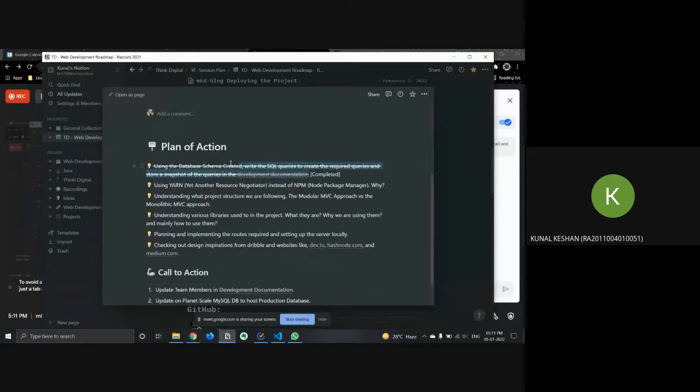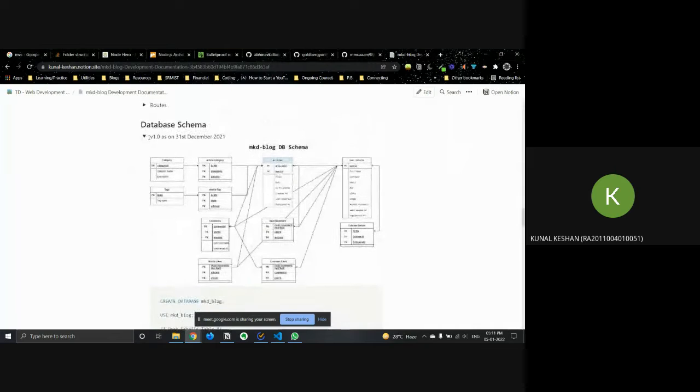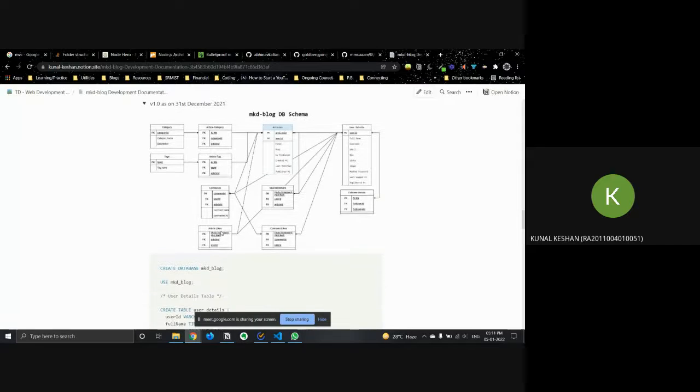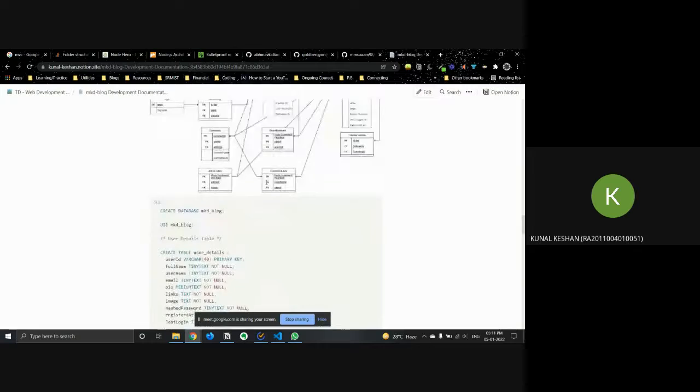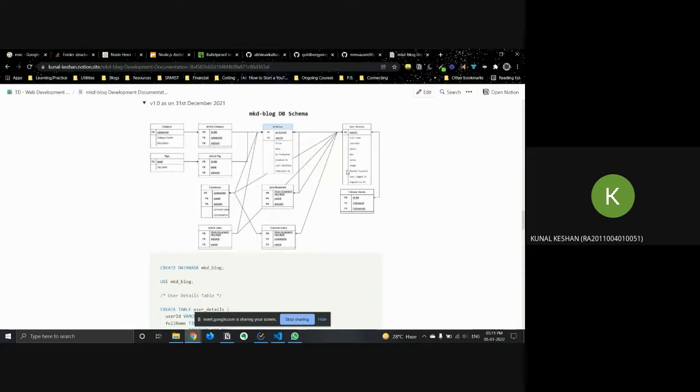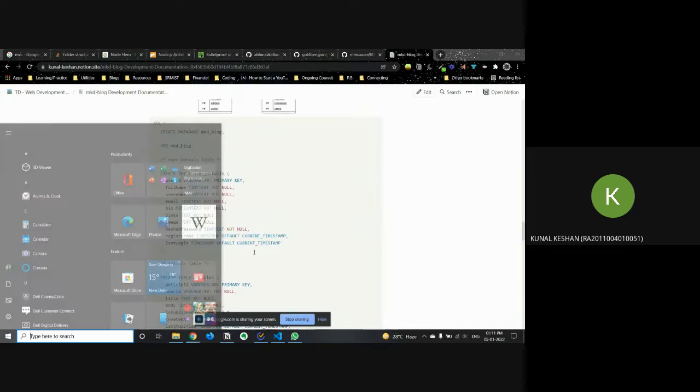Right. So previously we had planned to finish the database schema today, but we somehow managed to finish it in the last session itself. So I'll come over here, and you can see I made a general schema for it. I did make a small change. We made article a table, right? The same way I made comment a table, since the foreign key only points to one table. We can't have two foreign keys within one, so a separate table that points to the comments table as well. And we've written out the queries over here. And the other addition was the image column in the user details, so we can store the image link here.